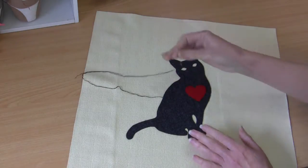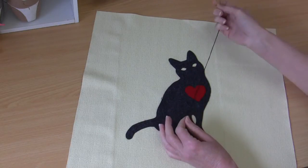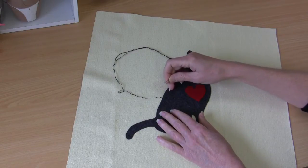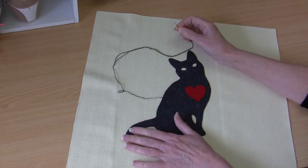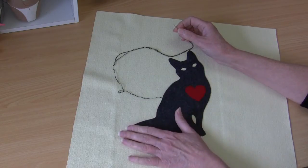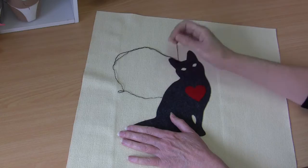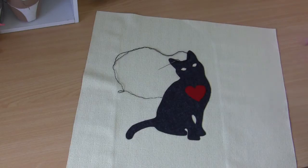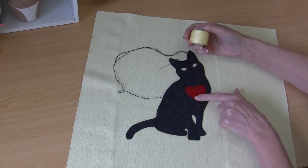So I've now threaded up my needle with two strands of embroidery thread, a stranded cotton, and I'm using black. Now you'll notice this cat is actually a very dark charcoal, so I'm outlining it in black. That'll just frame it up nicely. But we are going for a very simplistic silhouette look here. The design is to be quite striking, so try and match your thread colour to your cat silhouette there. The overall look will be better, and I will be using a cream, match it up to this one, a cream very fine perlé thread to be outlining the heart.